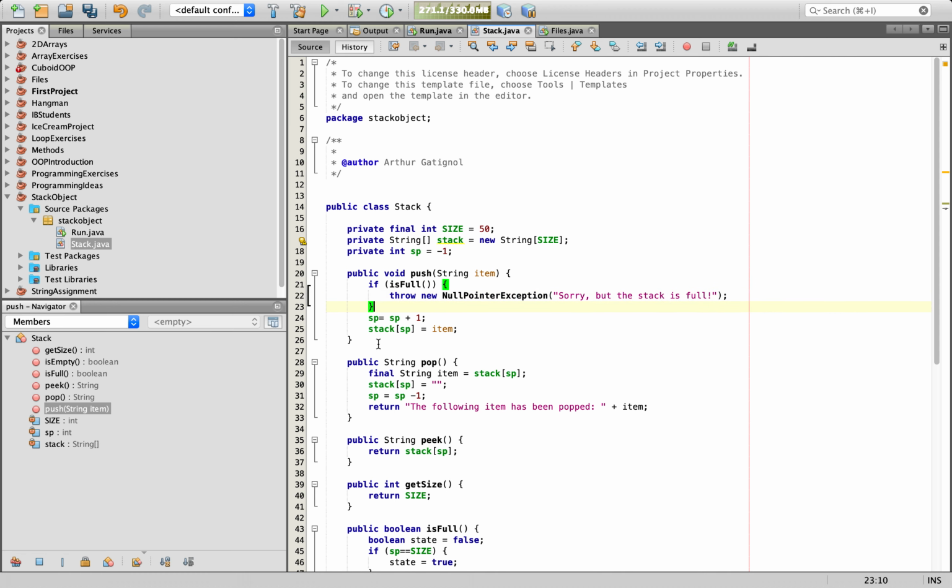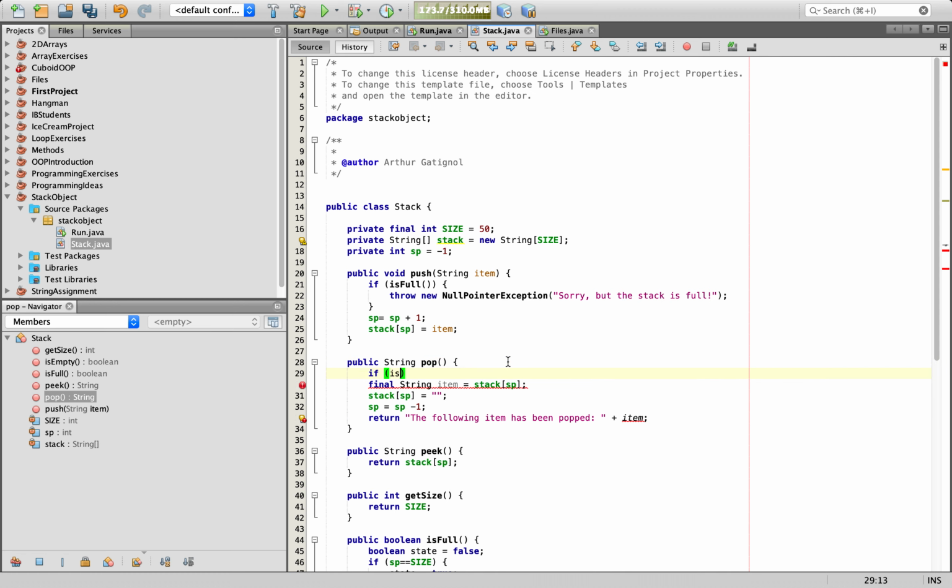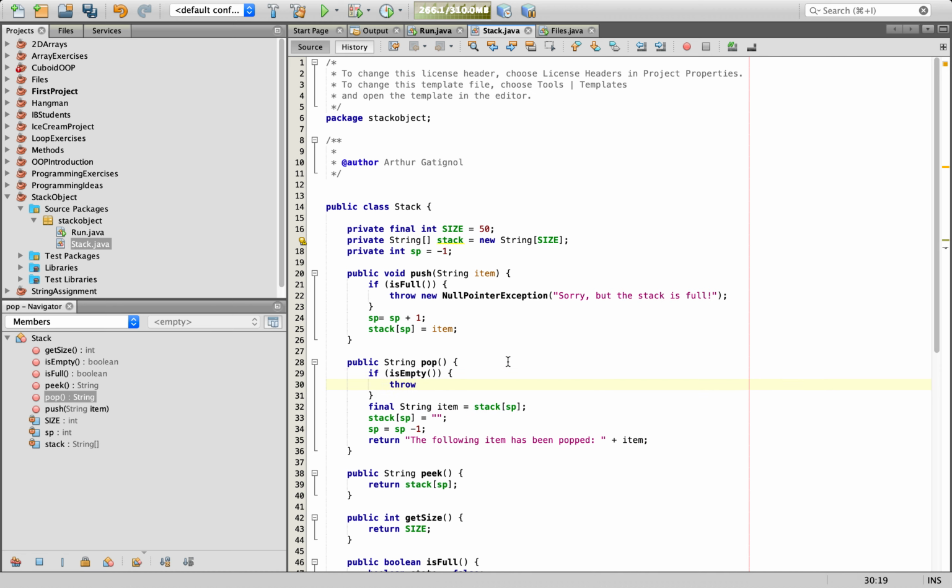So that's if it's full, and then here if is empty, then throw new null pointer exception, sorry, but the stack is empty.